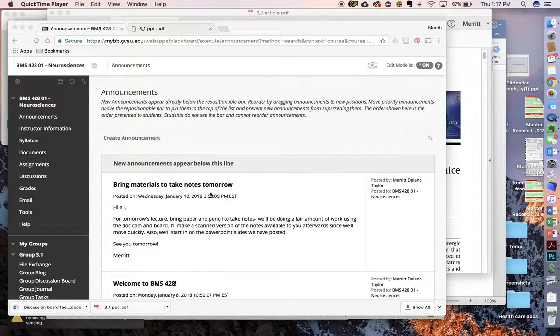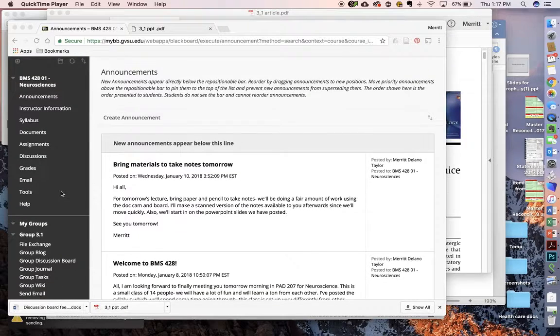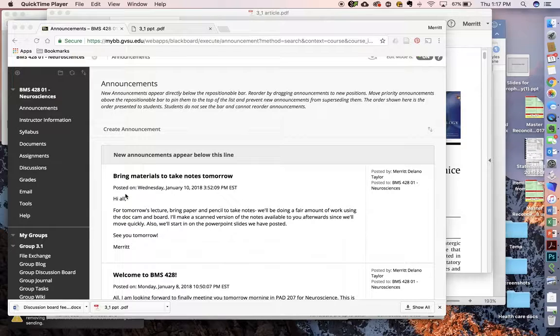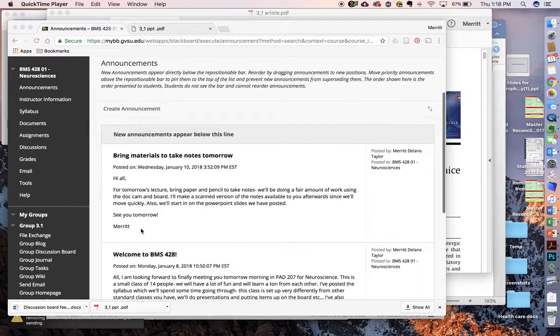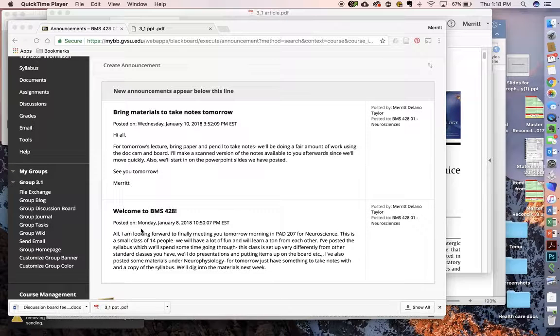Blackboard site. And so what you're going to want to do is go under and find papers that people have posted. So for example, when we have the presentations of groups 1.1 and 2.1 come up, they'll actually have listed and posted their papers under their groups. And so you can go to that group and then download the information that they posted. And they will have posted their paper and also a PowerPoint presentation.